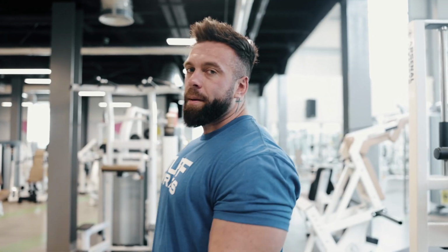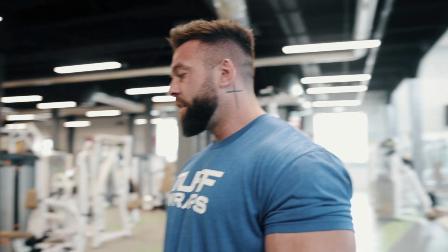Just going to do 1 or 2 warm-up sets here, and then we'll be going into our working set, which will be a really controlled set. We're going to be doing 4-second negatives, come in, and we're going to hold for 2 in the middle. With this, it's important that when you come in, you don't actually touch them together, because that brings tension off. You're going to come close, hold, and then control the negative.